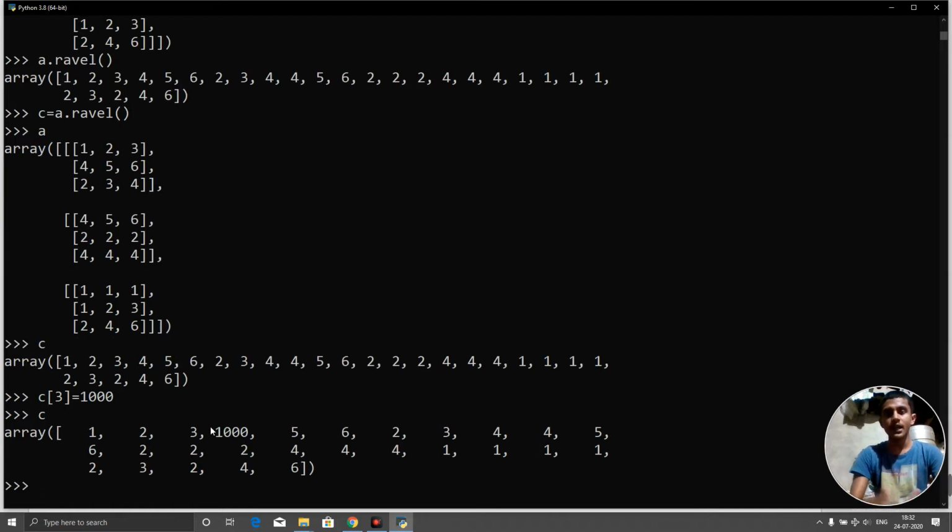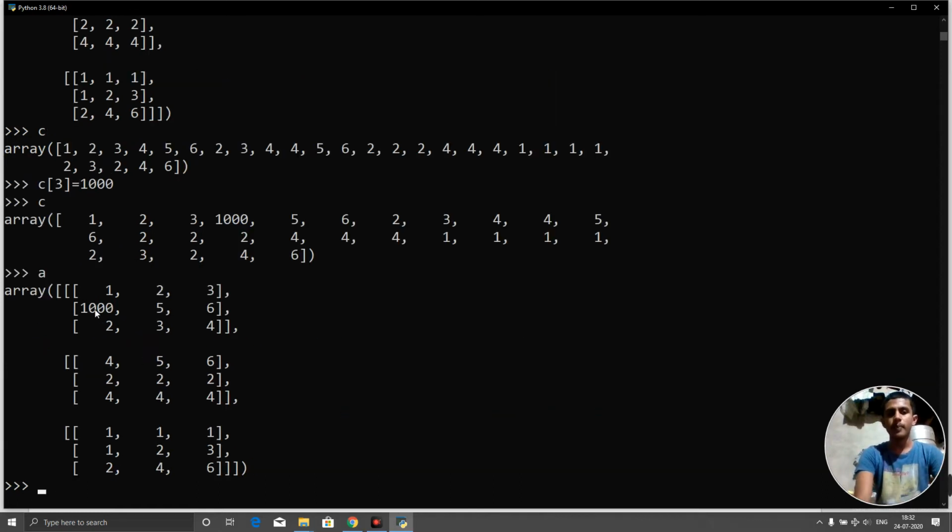But similarly it is going to change the parent also. Just think c is the child of a. Now I change this child, but that will alter even the parent when we use ravel. That means both are from the same object, both are from the same box. That's why it is giving like this.